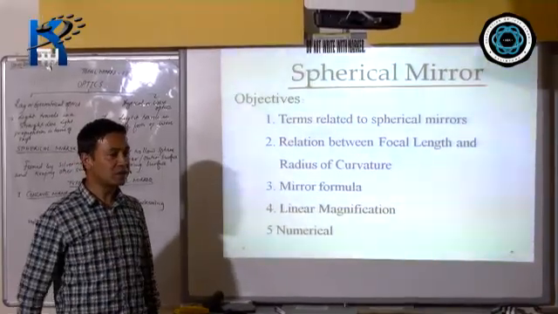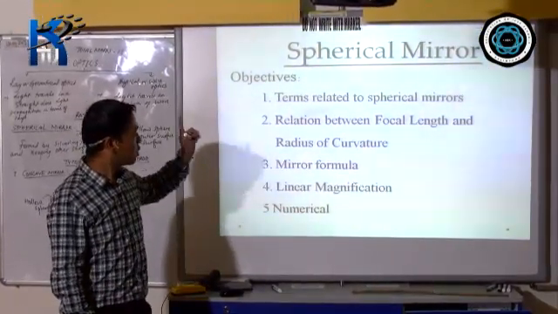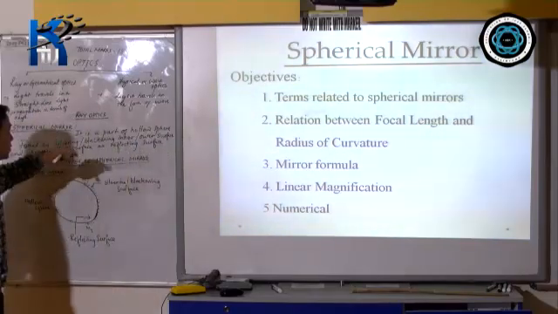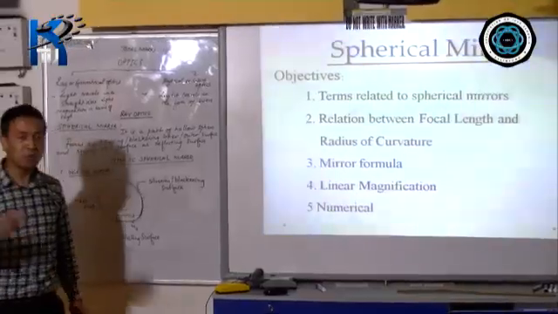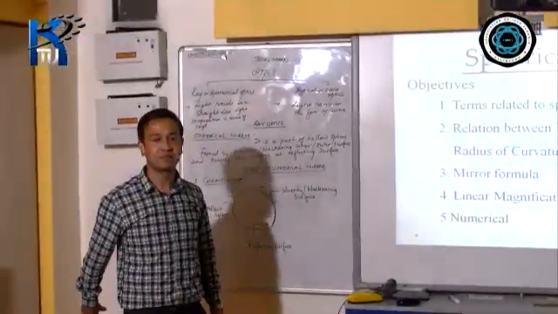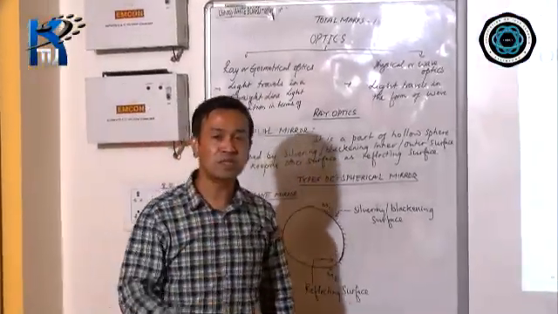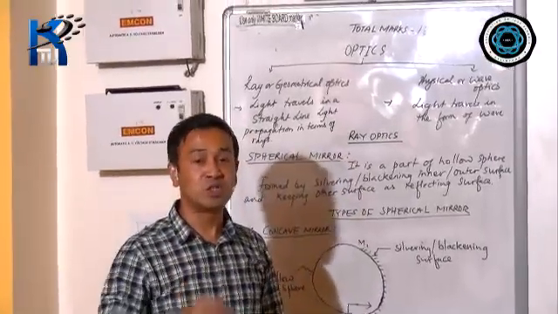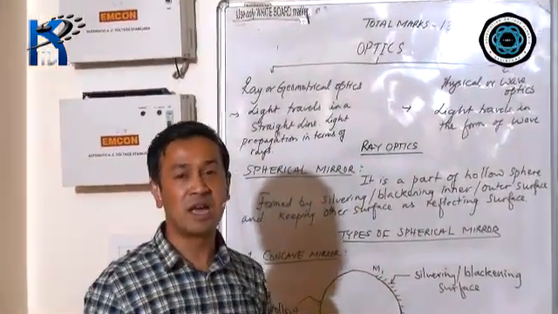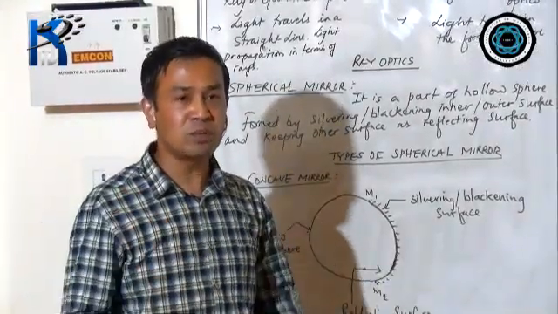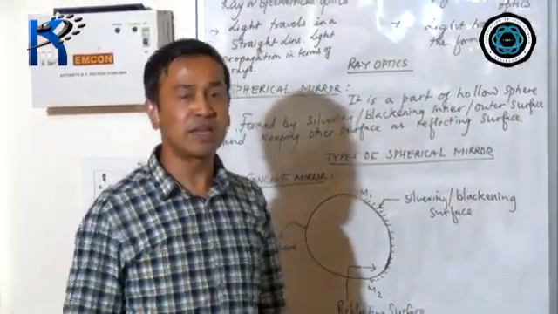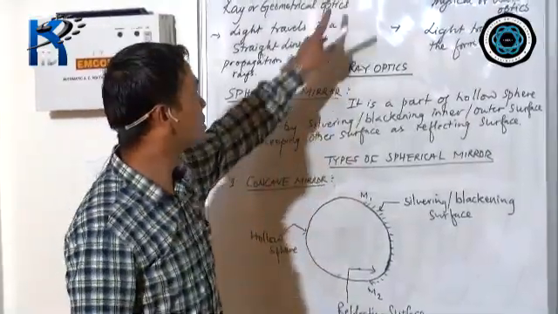So in optics, we have two optics. That means optics are basically two types. But before that, I just want to start with what is optics. Now, the word optics is related to light. But let me define. Optics is that branch of physics which deals with the study of nature and the property of light. That means what is the nature of light? What property does the light show? That is completely discussed in optics.